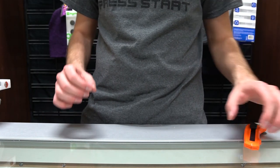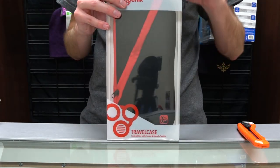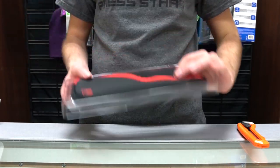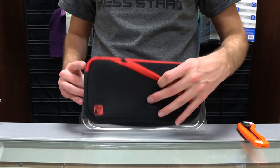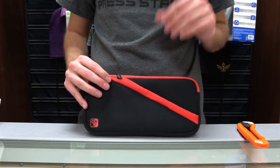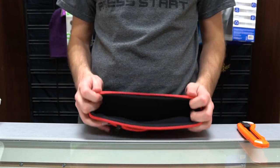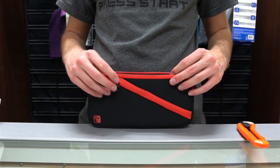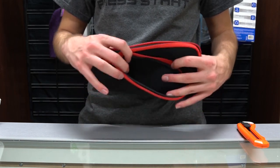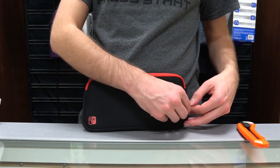It's the next couple of products that I really want to dive into in higher detail. First, we've got the travel case. As many of you know, the Switch is now portable — you can take it on trips with you. Having a nice soft case to carry your Switch is almost essential. It fits in nicely with the Joy-Con controllers on it, and it's got a little pocket up front for all the games and other accessories you're going to want to take with you. That is the basic travel case.